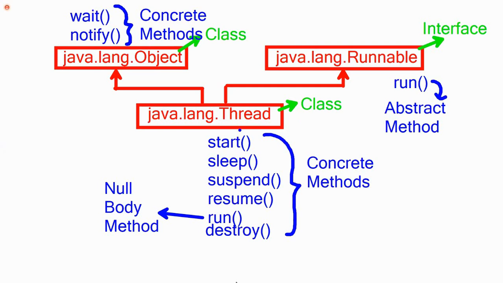Yesterday I gave the life cycle diagram and the thread states diagram. Those methods are only here. Now why did they give the run method as a null body method? If they did not give the run method as a null body, this becomes an abstract class, because we would have to override it. But why did they give it empty? This code we have to write. The child thread code we have to write in the run method only. If you want, you can write it in another method, but that method has to be called from the run method. At last you have to call from run only. Okay, note that down.